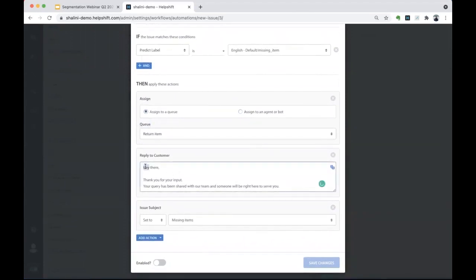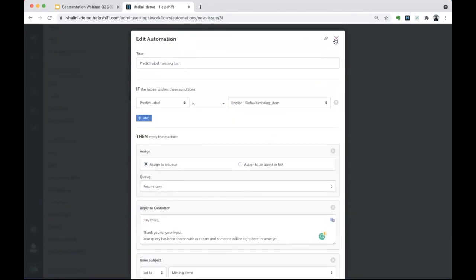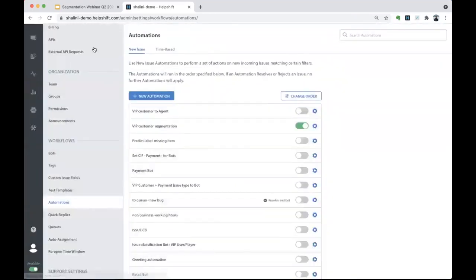We can reply back to the customer saying, thank you for your input and someone will be there with you shortly, or you can customize this as per your requirement. And the most important part of this automation is to set a custom issue field value as missing items. So this is what the action item or the end result of the automation should be.